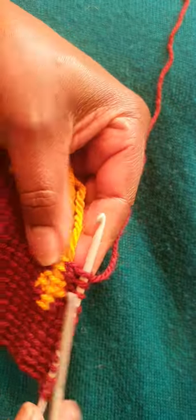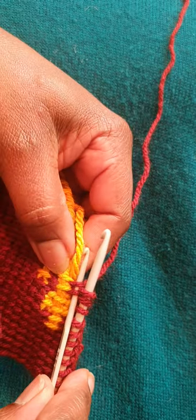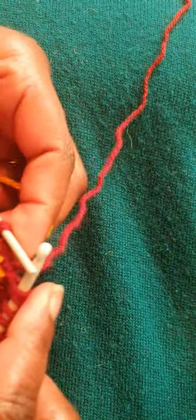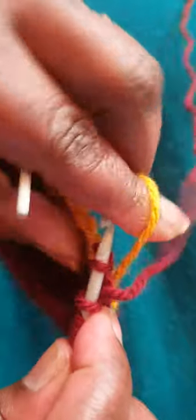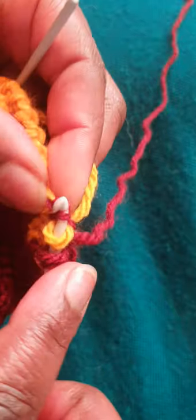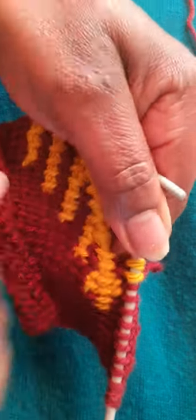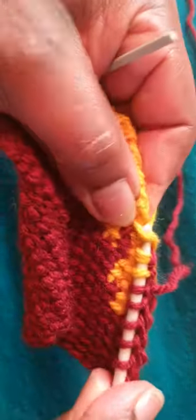Actually, I've made a mistake. This should be gold, because it's opposite of that. So these two stitches become gold. So instead of hooking with brown, I should have hooked with gold, because I need to be up a little bit, because it needs to match this side. So it's in the same line as that. Okay. So this one becomes a gold.